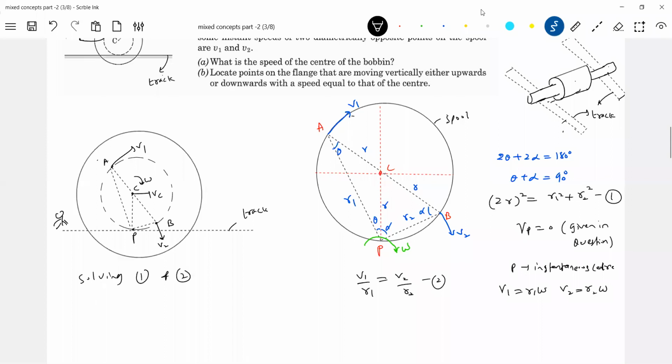Solving 1 and 2, so 4R square equals R1 square. What will R2 be? V2 by V1, R1 whole square. Solving for R1, R1 will be 2V1R by root of... Similarly, I think I'll get the expression for R2. I think I'm right, so I'm proceeding with the calculations. Yeah, so I got R1 and R2.